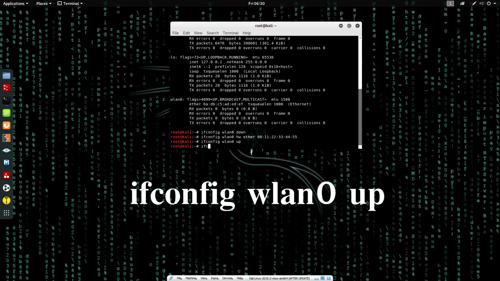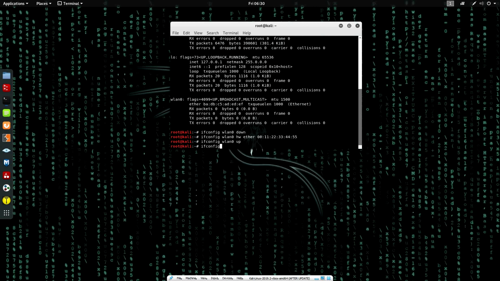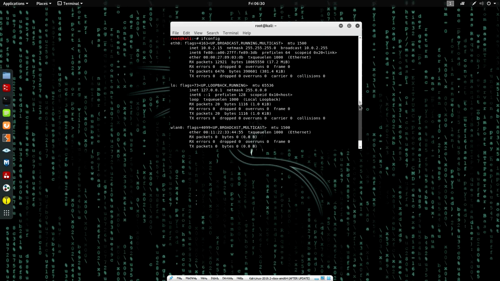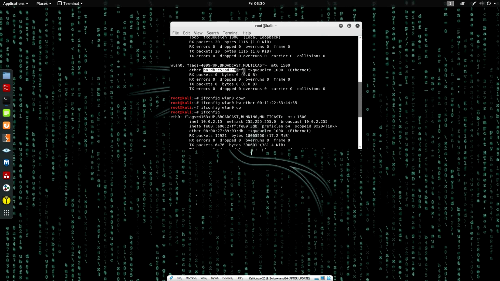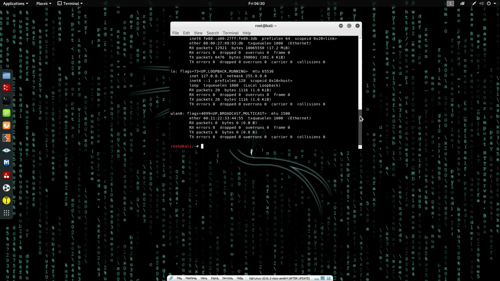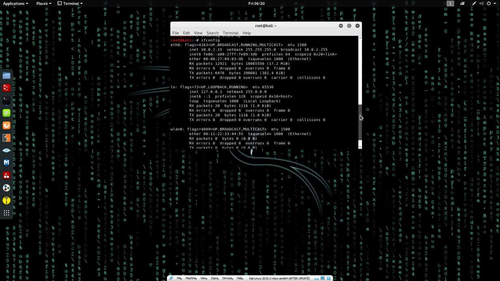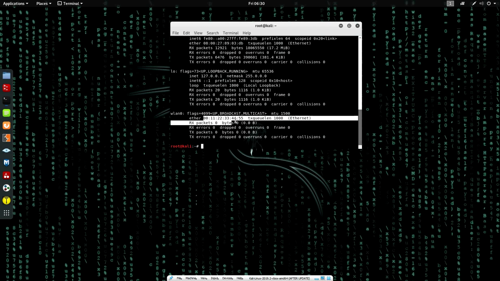Okay, let's see the wlan0 adapter's MAC. Type the command ifconfig. As you can see here, we successfully changed the MAC address of the network adapter. This is the original permanent MAC address, and we changed it to this temporary address. Please note again, we are changing the MAC only in memory. Once the computer restarts, it will restore to the original.